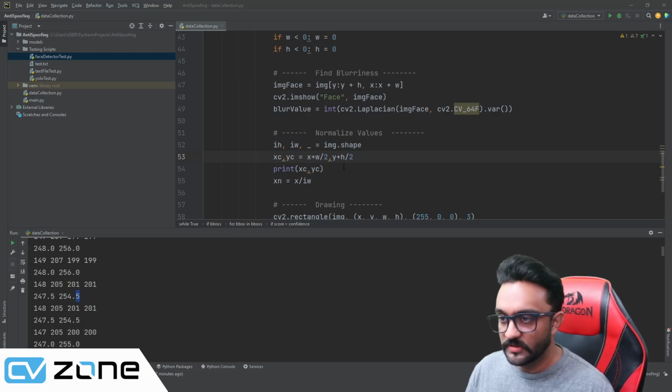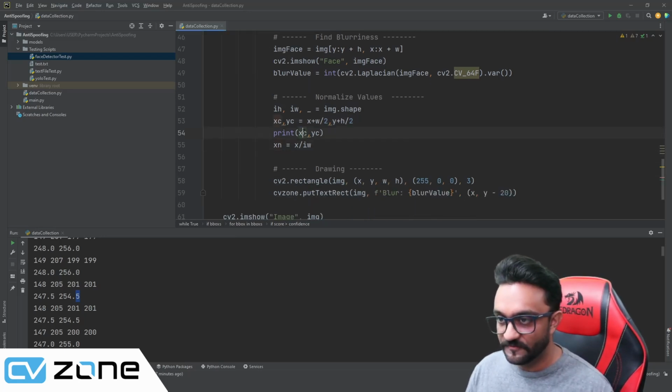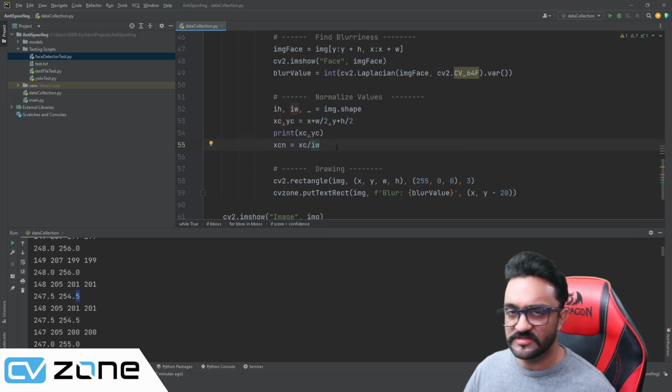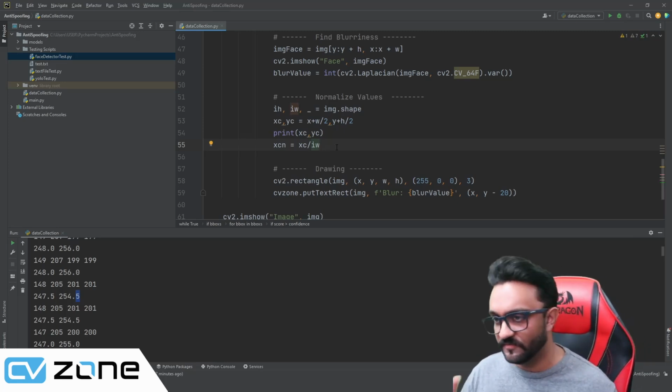Now what we will do is get the normalized value of the xc and yc rather than just x. So we will write here xcn, the center point normalized value, and instead of x we are going to write xc. Once we divide it, it will give us a very long value, 0.5389811 and so on.